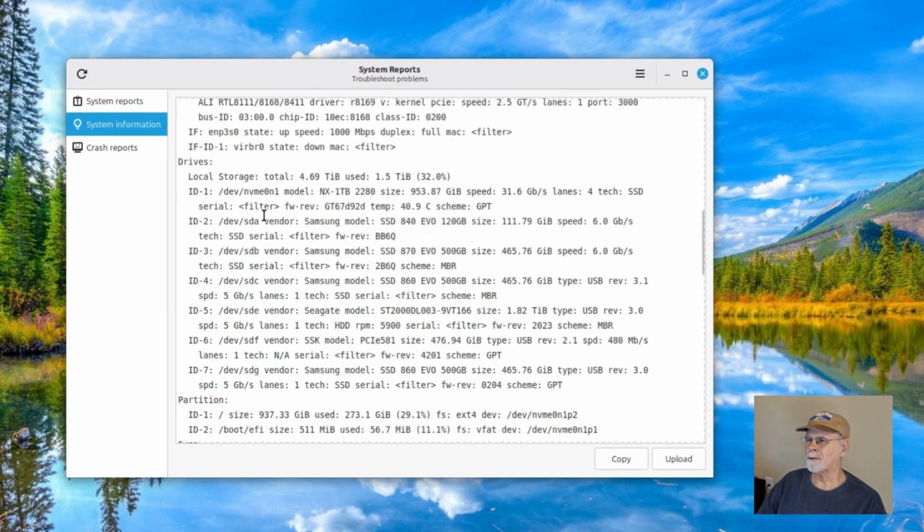Even the drives, it shows what their speed capability is. This one is 31.6 gigabytes because it's an NVMe. But it goes down the list, it shows all the drives that are installed right now.